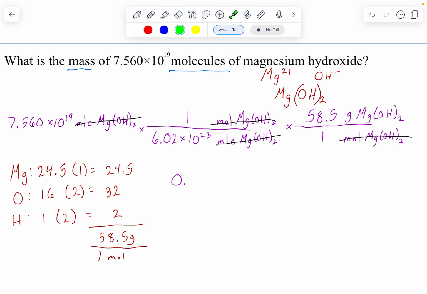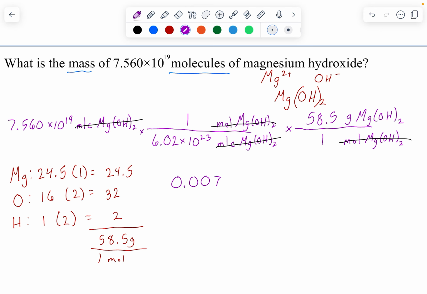So before I write down some of the calculator junk, I'm going to plan ahead. Looking at my start, I see I have 4 sig figs. Remember, this 0 is significant because it's after a decimal point to the far right. So I'm going to write down at least 4 sig figs. I like to write down a couple extra. Those zeros are not significant because they're to the left of your first non-zero digit. So I know I need at least 4 sig figs. I like to write down 2 extra all the time just because if I do something with this number, it's going to eliminate extra rounding error from using a rounded number.